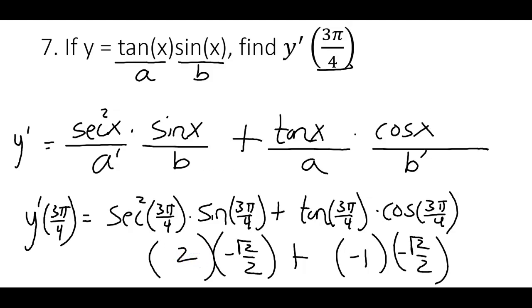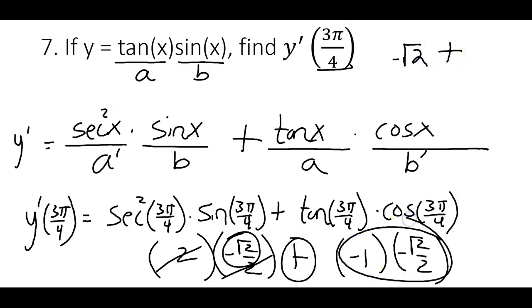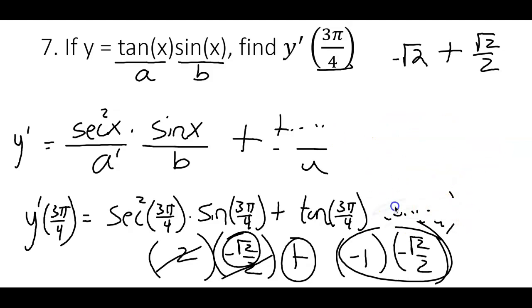All right. And then we can go ahead and simplify this because it is a multiple choice, right? So this 2 is going to cancel this 2 when you multiply them together. So I'm left with just negative radical 2 there. And we have our plus. And then putting these together, we have a positive radical 2 over 2. And once again, with multiple choice, they're probably going to want you to have a common denominator. So let's go ahead and get a common denominator for those pieces there. Make some room real quick. All right. So over 1, we're going to multiply the top and the bottom by 2. And that gives me the following.